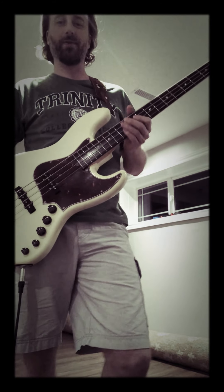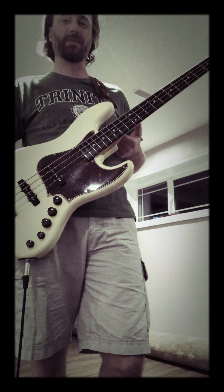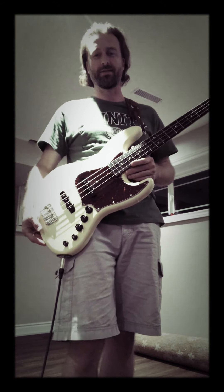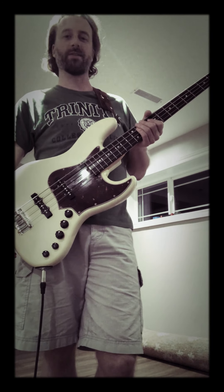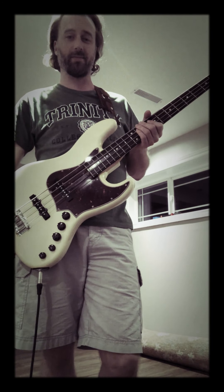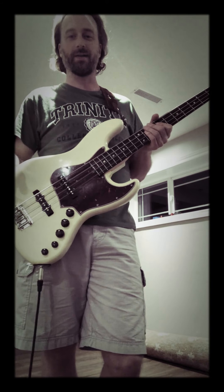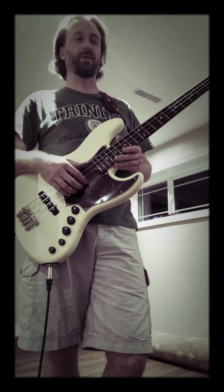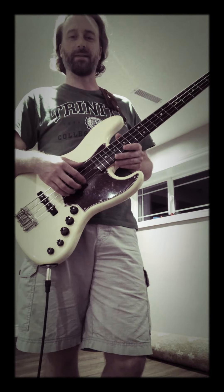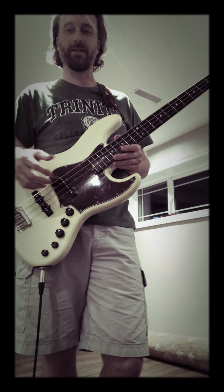I don't know if many of you know that Jimmy also likes to sign the neck pocket and sometimes the neck, so every single one of his basses is basically a story. I think they're all really inspiring instruments regardless of whatever one you buy — if it's a standard, one of the crazy 8109s, a Yo Shorty, or anything. Look at his website, he's got really cool stuff. He's probably the best of the best out there, with just crazy attention to detail.